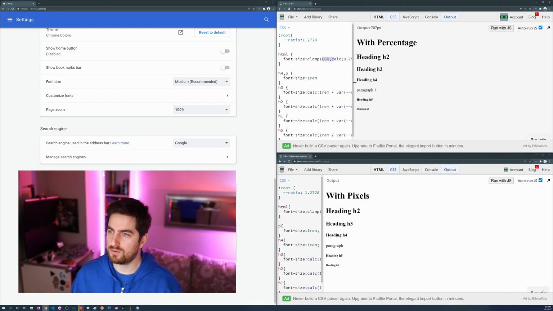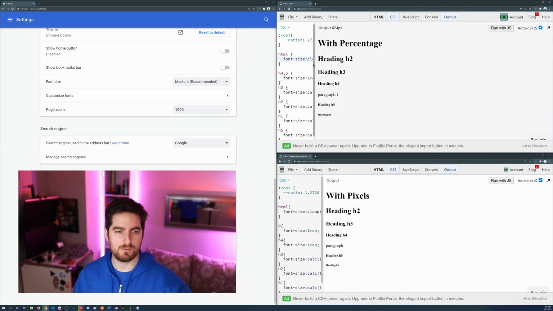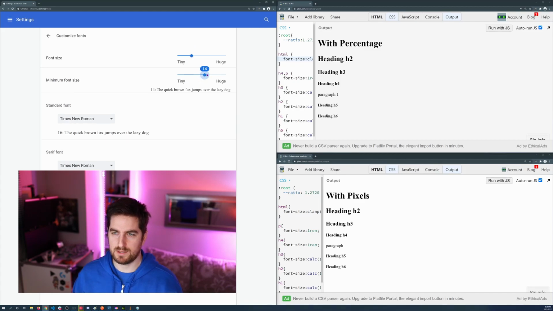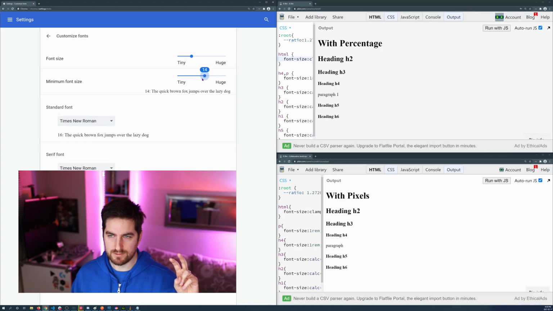But if you're using percentage, you're actually letting the user define what is the base text, and you just say, hey, I'm going to need smaller than normal or bigger than normal. And this goes a little bit deeper if you customize the fonts itself. Some users will want to have a minimum threshold for their font.